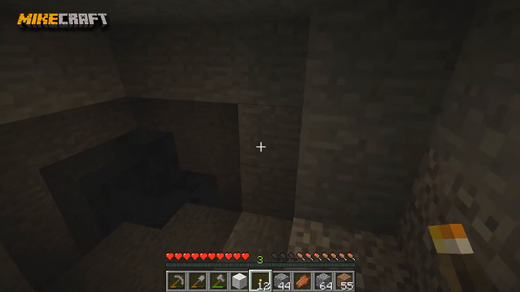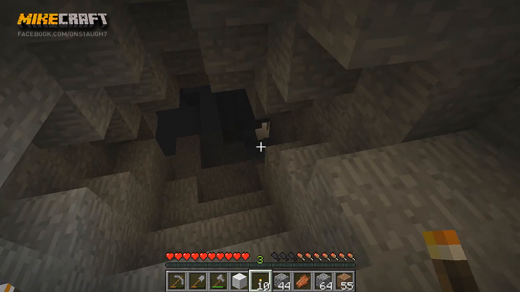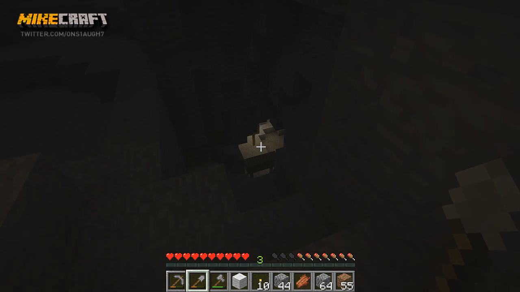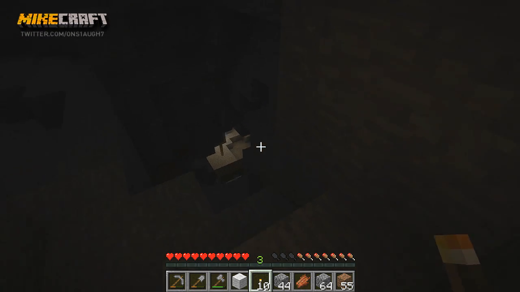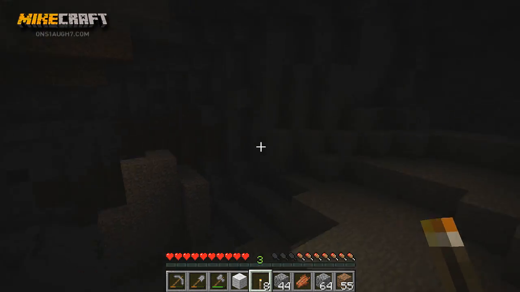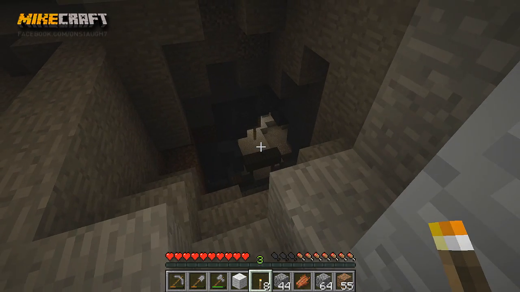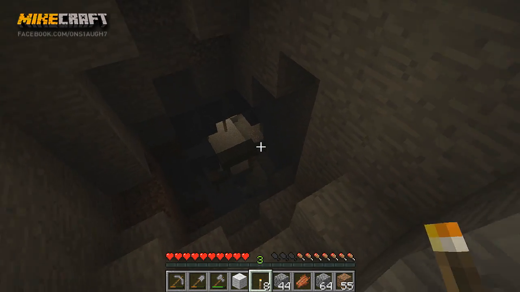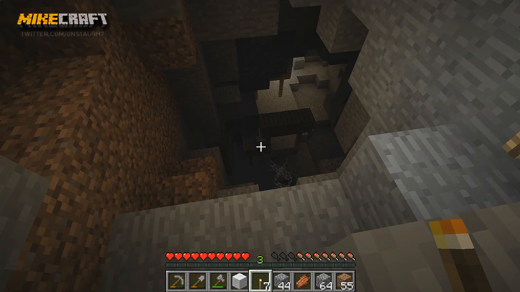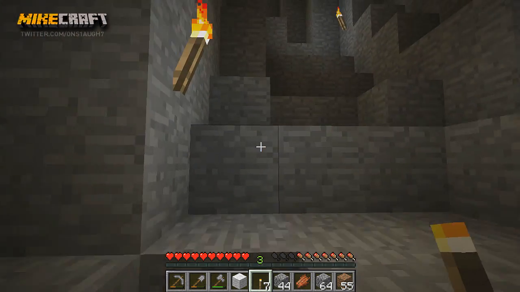Here's another little back alley. What's going on back in here? Uh-oh. What is this? Oh, that's one of those... oh my gosh, this is going to be an epic cave system. Oh, goodness. All right, that's going to be like those old mining things, isn't it? Uh-oh. Yeah, you guys see that down there? Hells yeah. All right, I'm not going there right now.